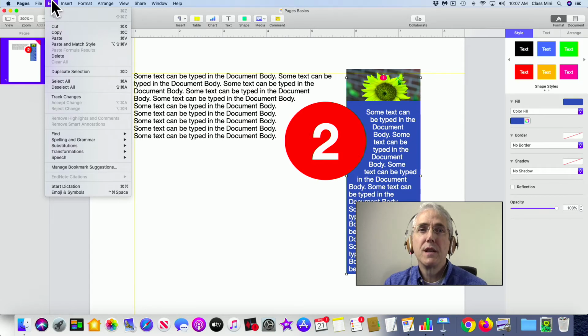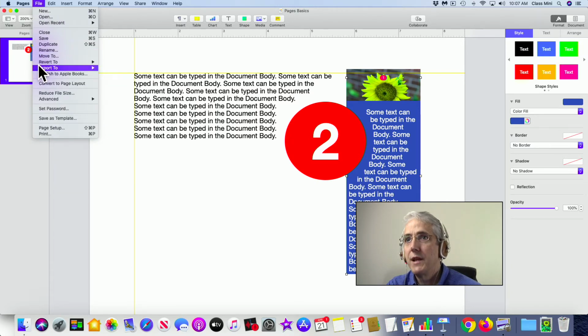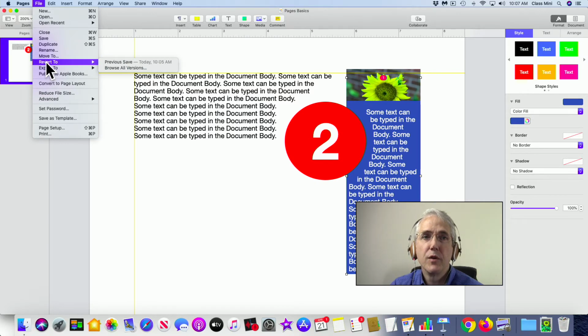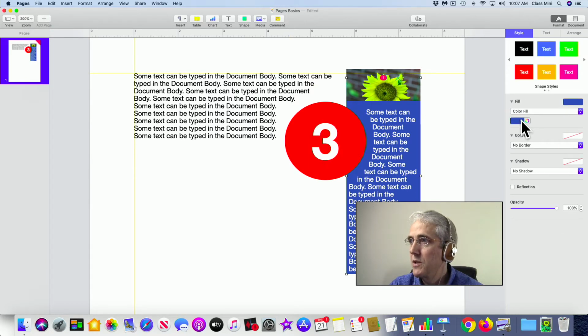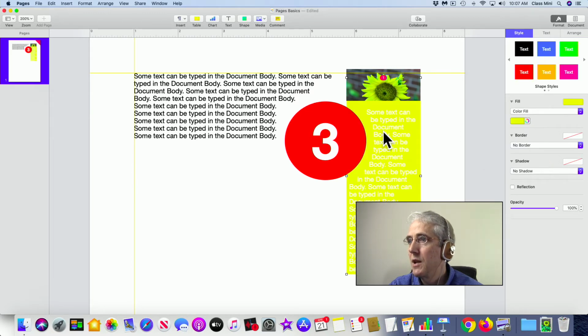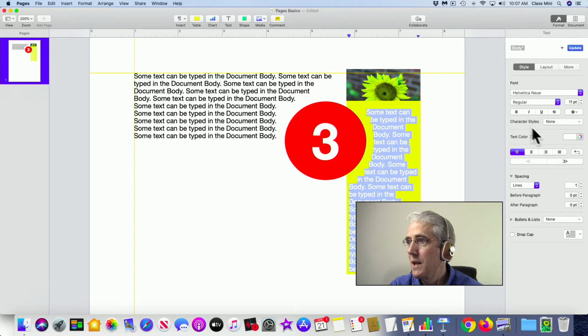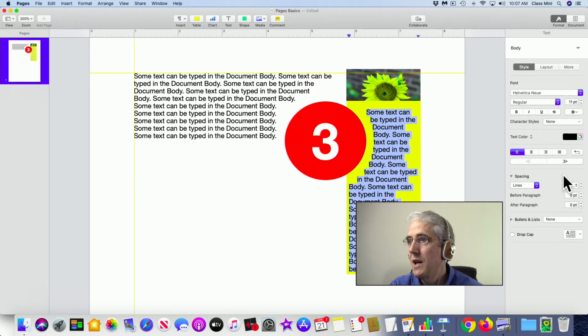But one of the things that's unique about Pages, Numbers, and Keynote is under the File menu, this feature called Revert to, Browse All Versions. Before I do that, I'm going to make one more change, just to emphasize what can be done. I'm going to change this to yet another color and make this yellow, and then we'll select all that text and make it a darker text.